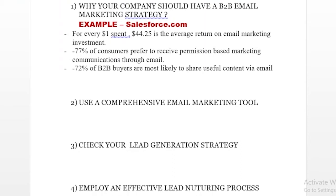Let's take an example. You recorded 1,000 visitors to your landing page and you're paying $2 for each visit. Now let's take your conversion rate at 1%. It amounts to 10 leads at $200 from your pocket, and if your conversion rate was more than 1%, let's say 4%, it amounts to 40 leads at a CPL of $50. So, do you understand the importance of your lead generation forms?